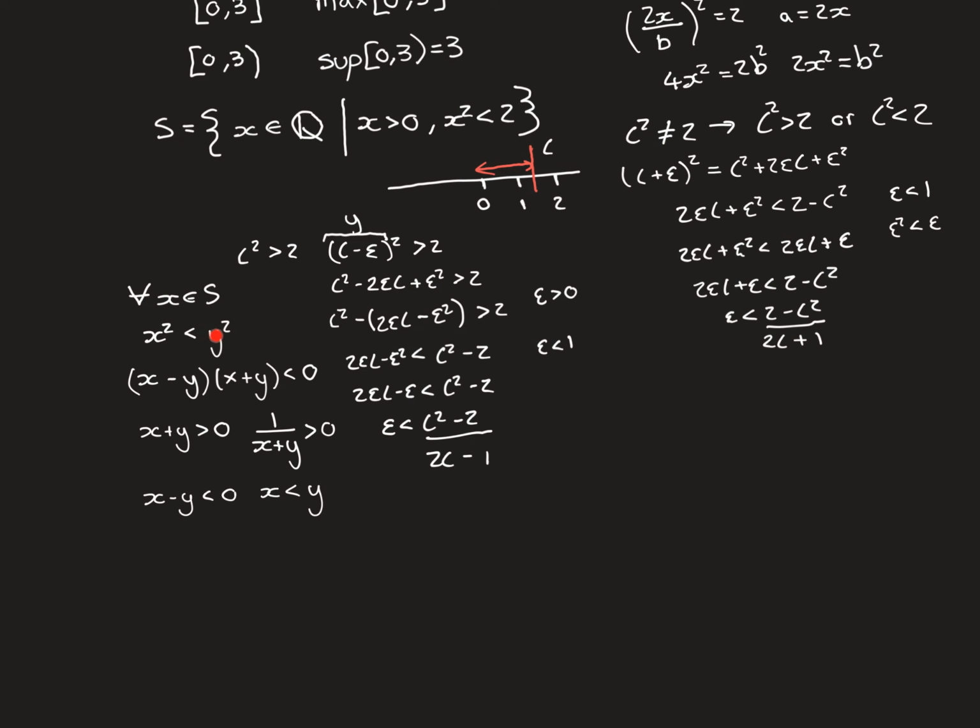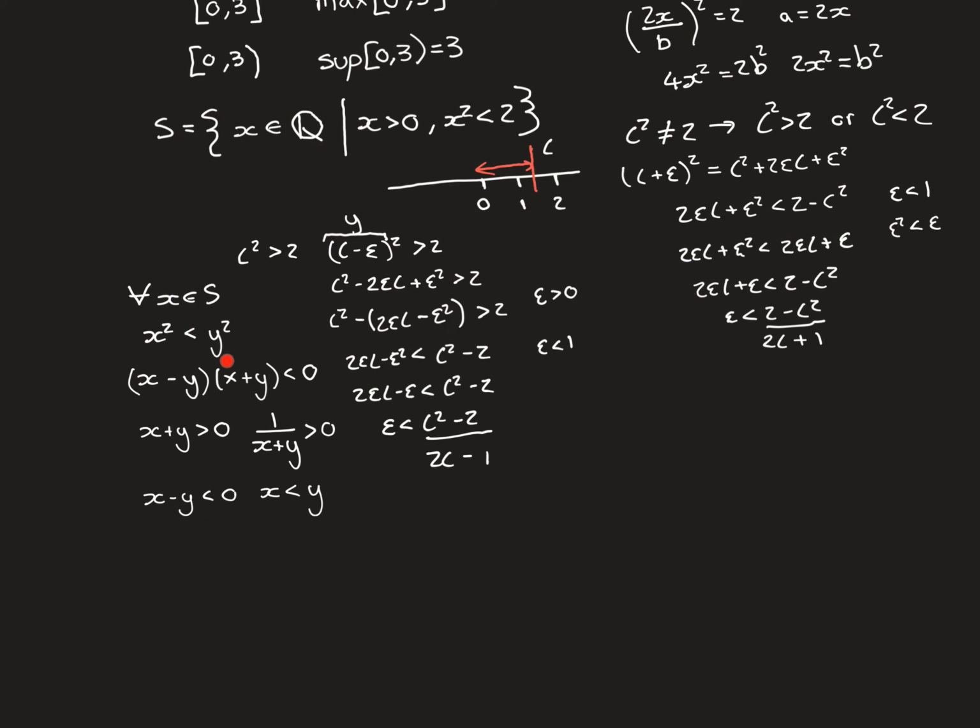So this is what we know, but what we want is that for all x, they are less than or equal to y. So how do we get from this to that? Quite simply, subtract y squared from both sides. You get x squared minus y squared is less than 0. You can then do some algebra and factor that into (x minus y) times (x plus y).